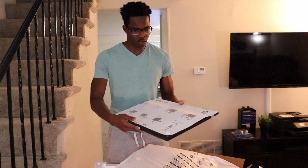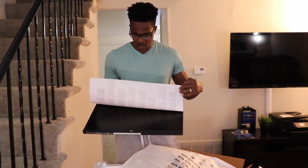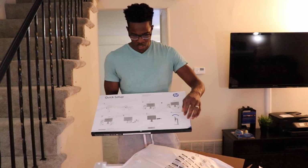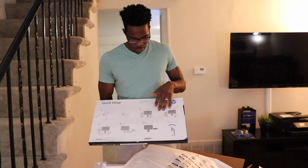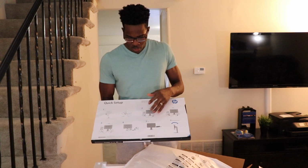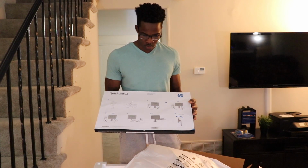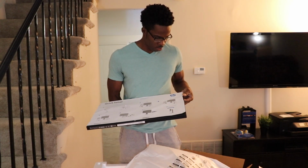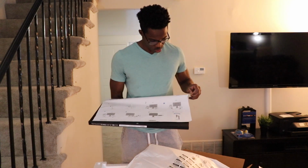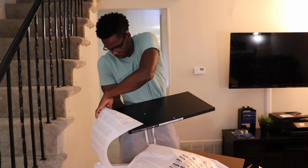So guys, this is the monitor. As you can see, they have a sheet of paper with the instructions, step by step, to show you how to set up the monitor, put it together and everything. So I'm gonna remove this paper right here and proceed to setting it up.